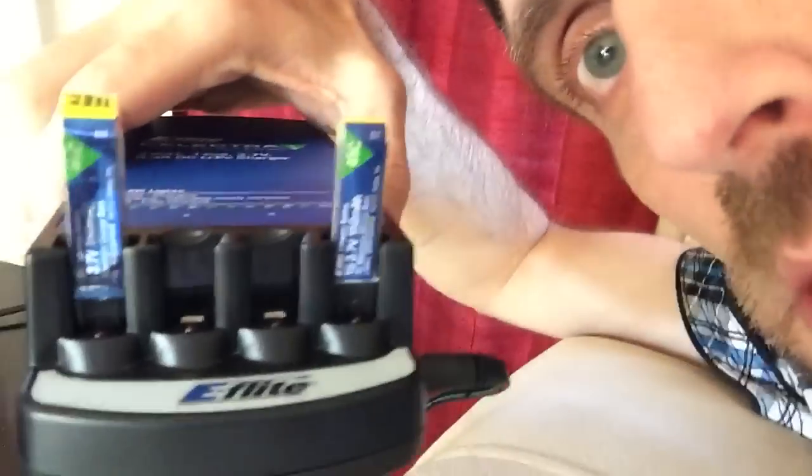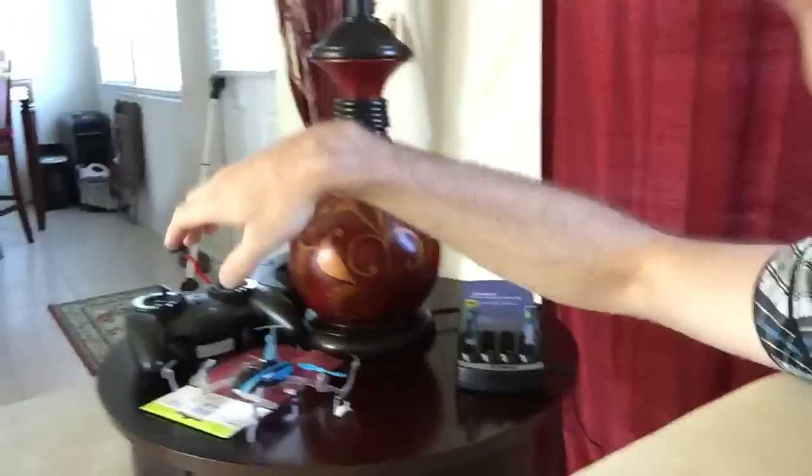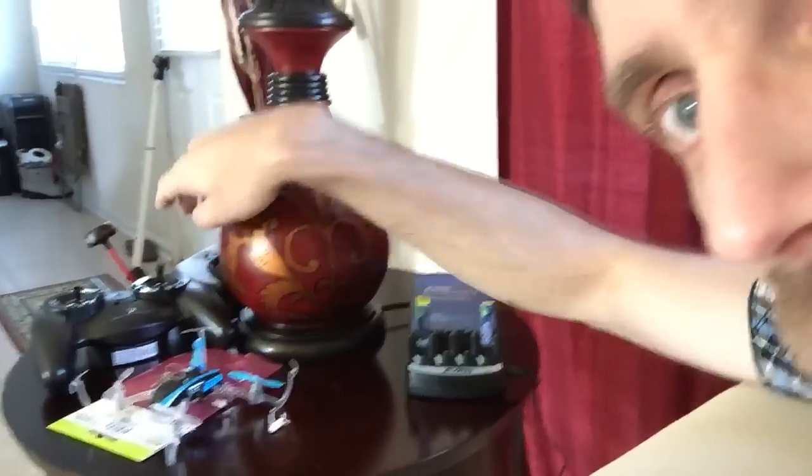I got this Nano QX for Christmas, and I got this 4-port charger and 3 batteries. So, there's my controller and goggles over there. I got the 4-port charger because I knew I was going to be flying a lot. But I've had 2 separate issues with it so far.